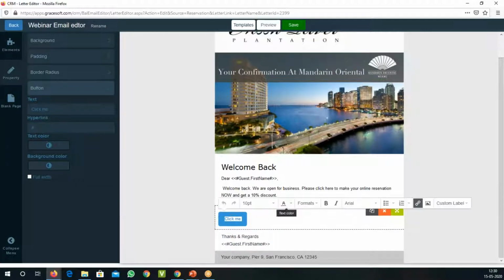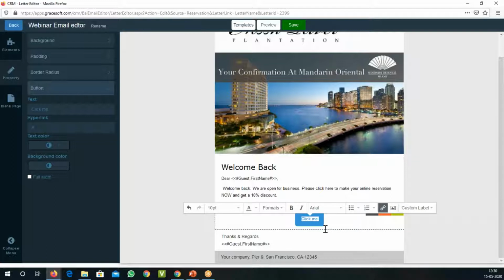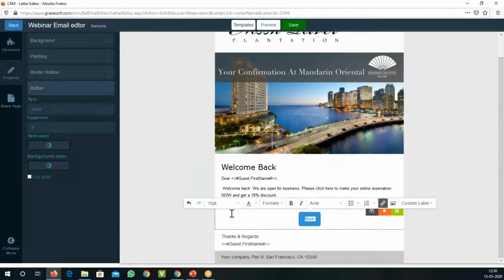When you double click on it, it shows up all these formatting options you can do. So I'm just going to format this one with alignment as center. See this heading, inline, blocks, alignment. Alignment is what we want. We make it center. Click on it, centered. Now let me go ahead and call this book. You can always undo and redo. When you click on this one, there's an undo and redo option, so you can undo and redo whatever, if you lose this or anything like that.